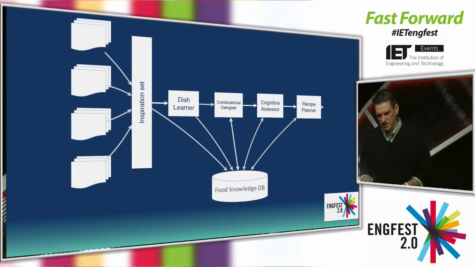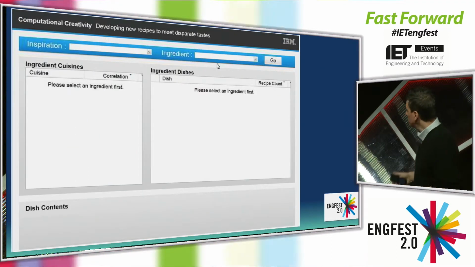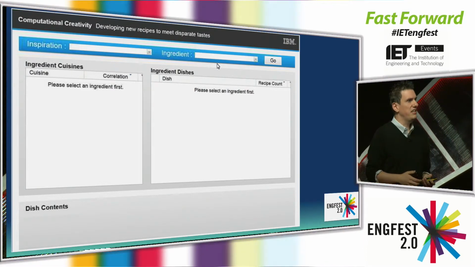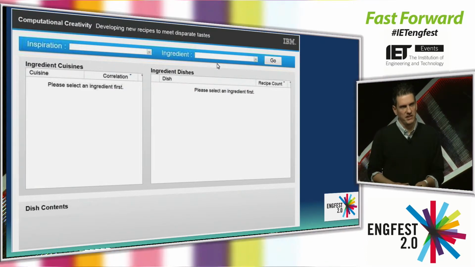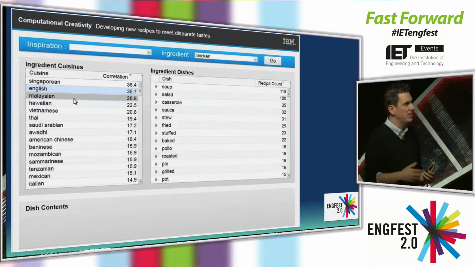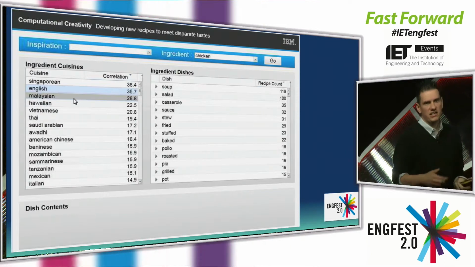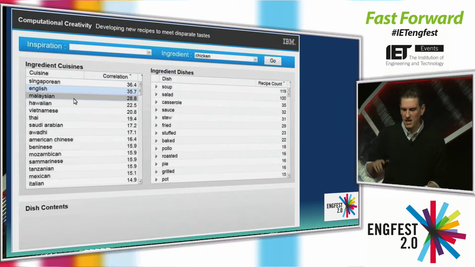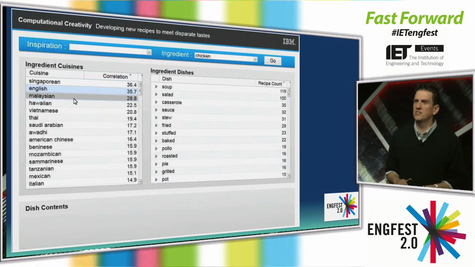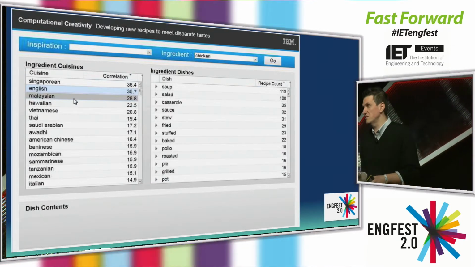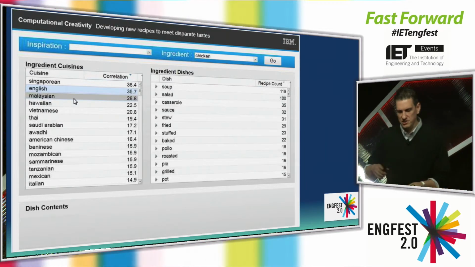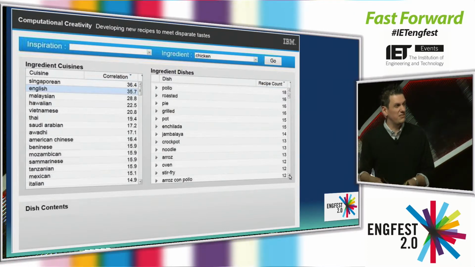Let me show you what it looked like. This was the first version of the system. Now, the first thing I need to do is to choose an ingredient, my starting ingredient that I do in the top right there. Once I've done that, the system identifies the cuisines that it's learnt from the recipes commonly include this starting ingredient. Once I choose a cuisine, it then comes up with that list on the right of dishes. Dishes that it's learnt are commonly found in that cuisine with that starting ingredient. So as I make changes, like say if I choose a different cuisine, the list of dishes changes.